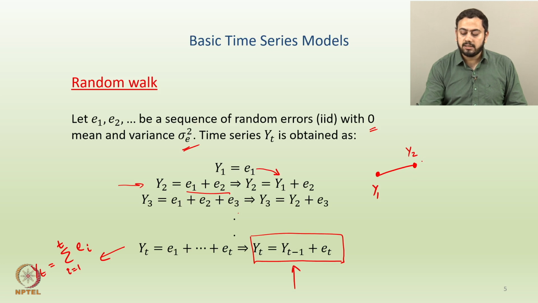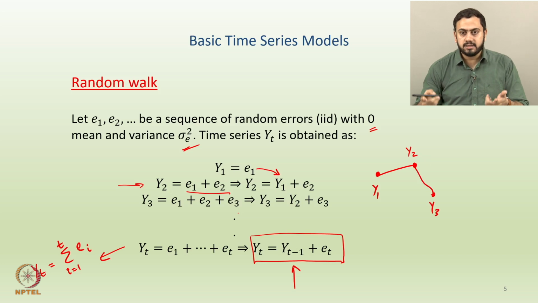Now imagine that the person is sitting here, right. Now if you want to extend this, what would be y3? So y3 would be nothing but y2 plus some random error. So let us say now I will take a random direction. So let us say he or she comes down here. Okay. So, this would be my y3 and so on, isn't it?